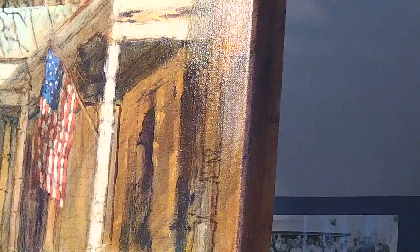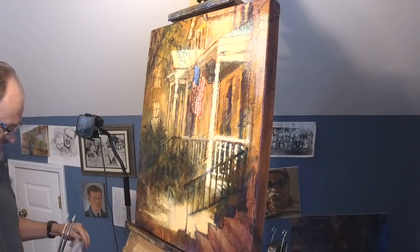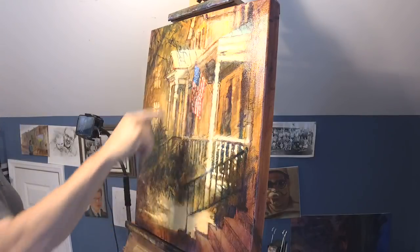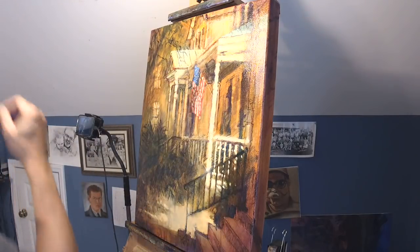I'm pretty happy with that flag. The reason it takes me so long to aim the camera is there's about a four-second delay — I'm looking at my monitor and it takes several seconds for the monitor to catch up to what the camera's doing. I'm so much happier with that flag now. The sun is hitting the top of the flag over the roof, and this pillar is casting a shadow. I don't think it's technically exactly correct, but I think it's close enough that our eye interprets the rest.